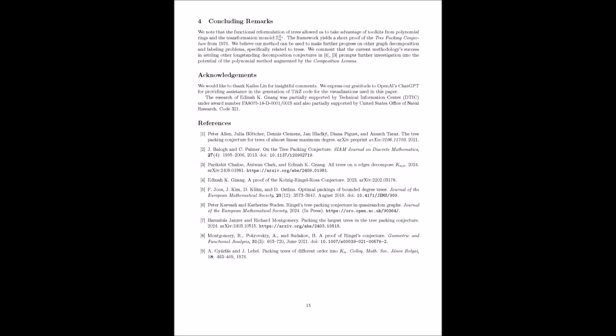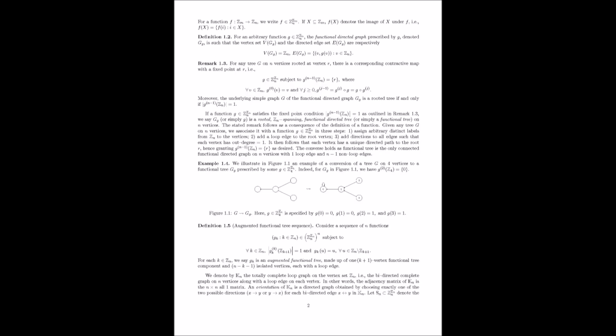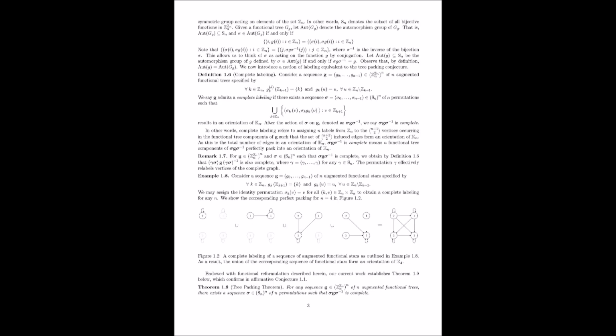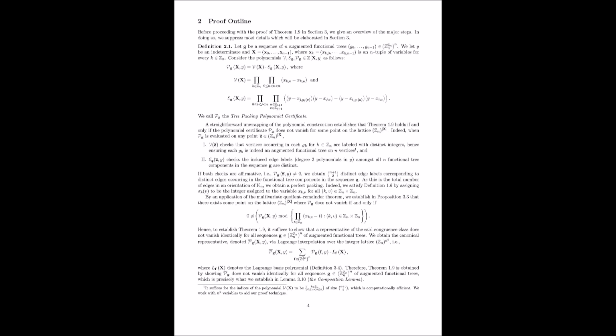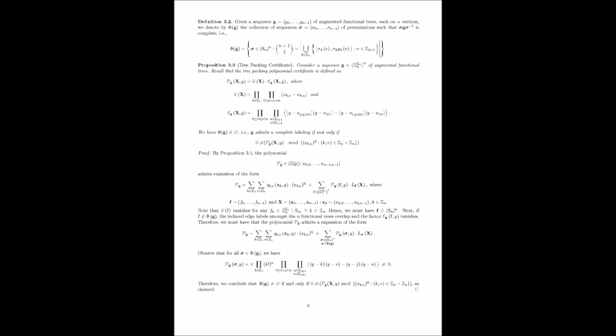Imagine taking a really complex tree and carefully dismantling it into smaller, simpler trees. The Lego bricks, in our case, are star-shaped trees, the simplest kind, with one central vertex and all other vertices directly connected to it. So we're breaking down a complex problem into more manageable pieces. Classic problem-solving strategy. Exactly. The composition lemma essentially proves that if we can find a way to pack these simpler star trees into our complete graph, then through a series of strategic compositions, we can ultimately pack the original, more complex tree as well. So we're working backward, starting with the solution for the easy case and using it to build up a solution for the hard case. You got it. It's like a chain reaction of mathematical logic.